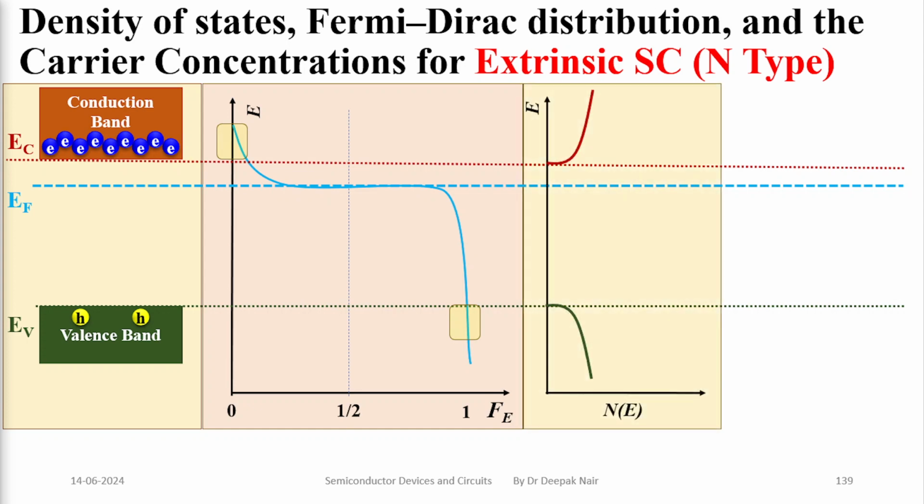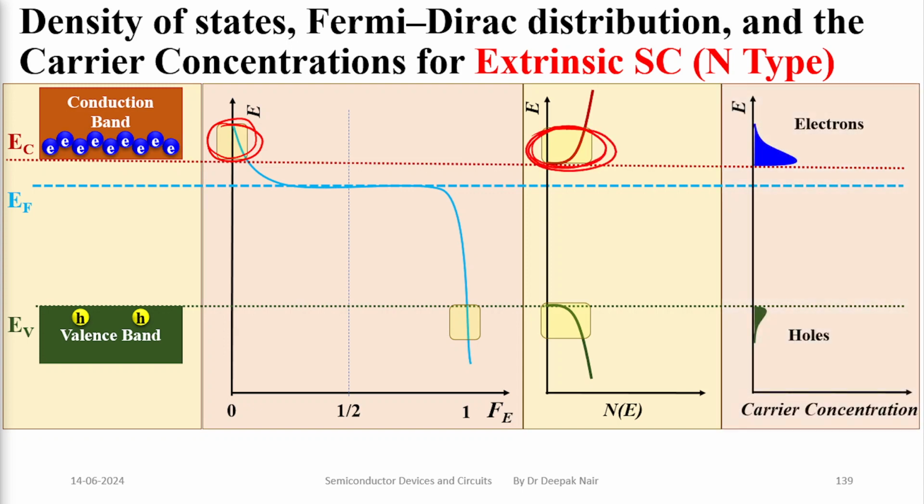And if we further bring the density curve, here remember Ne is representing the density of charge carriers, be it hole and electron. So if we integrate this region with the density region, then we will end up with this curve where we can see the electrons density is very high near the conduction band, whereas in case of holes, we have seen that in n-type semiconductor, holes are very less, and those holes are very close to the EV.